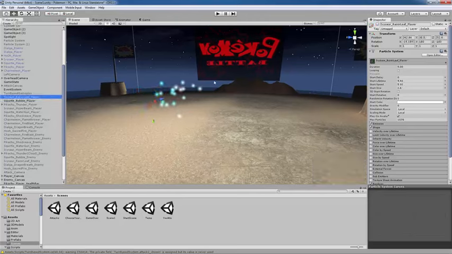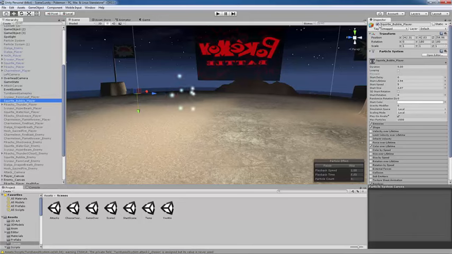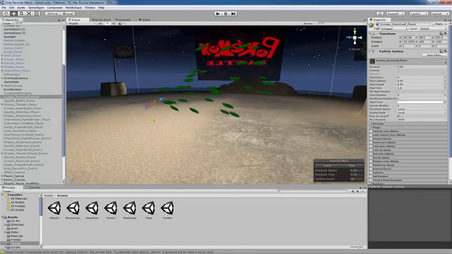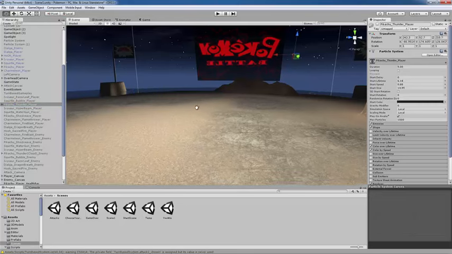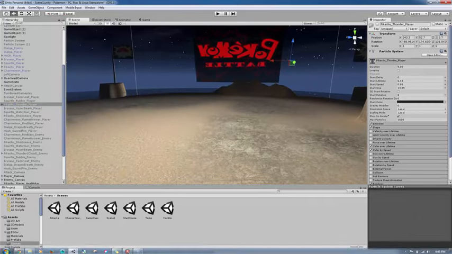The one disclaimer I do have is that the Ivysaur Razor Leaf effect, if I just show you it, these leaves were made in Photoshop, so sometimes you may need some sort of custom image editor. Photoshop CS2 was free. I'm not sure. I think Adobe changed that because I was looking to download another copy of it on one of my other computers, and it looked like it wasn't there anymore. It looked like they had changed that.